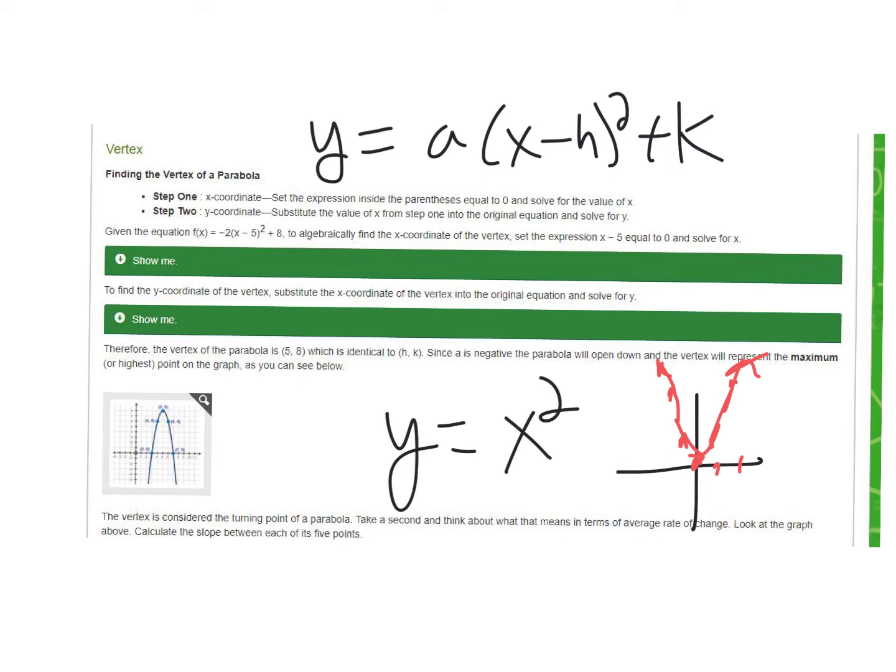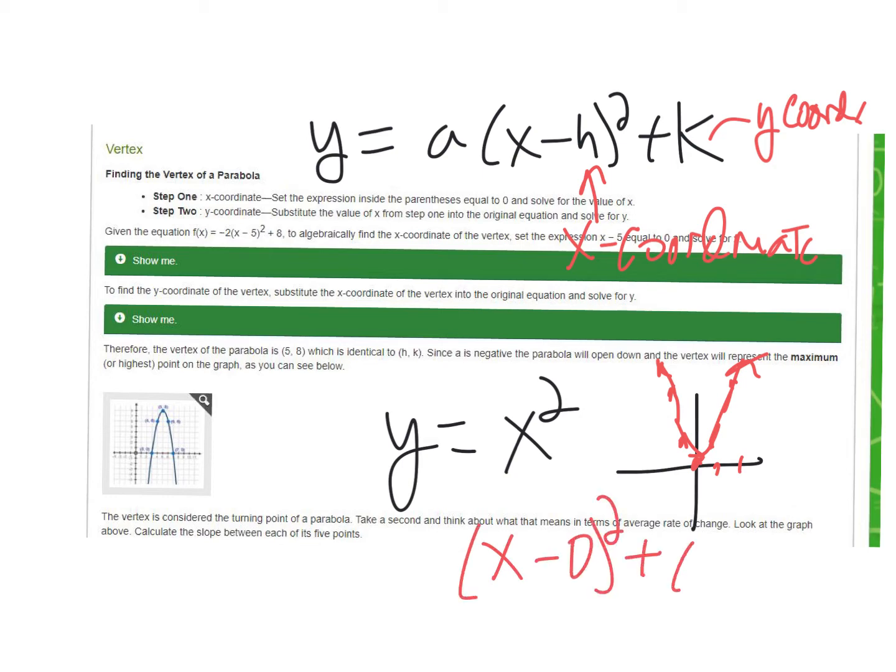And then you start transforming these. We can start shifting these left or right and then stretching them. So what you've got to remember, if they give us the equation in vertex form, h is the x coordinate of the vertex, and the k is the y coordinate of the vertex. So if you think about this equation, y equals (x minus 0) squared plus 0, the vertex is (0, 0), so that's why I wrote that.